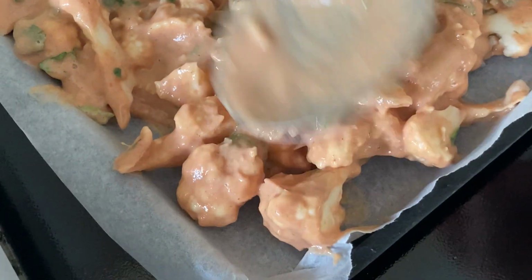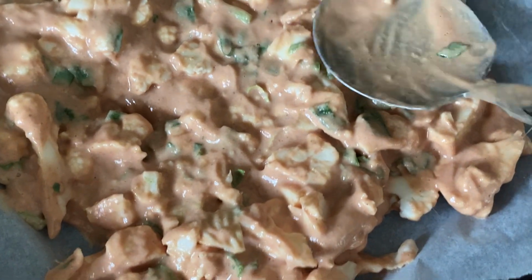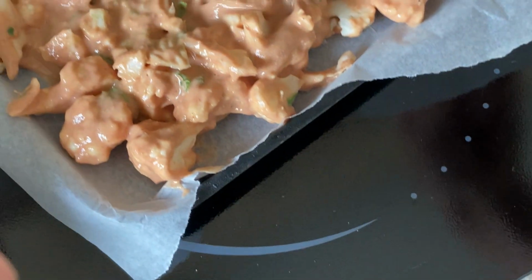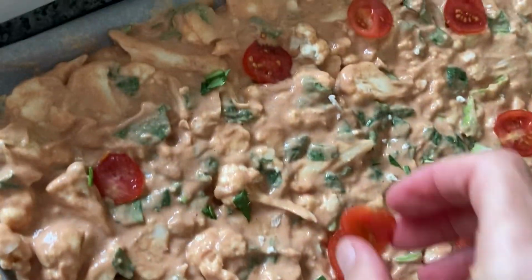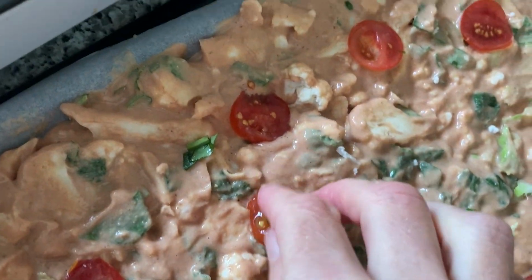And I want to just take a little bit of care over this just to press everything down so that everything is evenly coated and there's not really any gaps in there. That's going to make sure everything holds together to perfection. Chickpea flour is an excellent binder, but you do need to make sure everything is pressed down as nicely as you can.